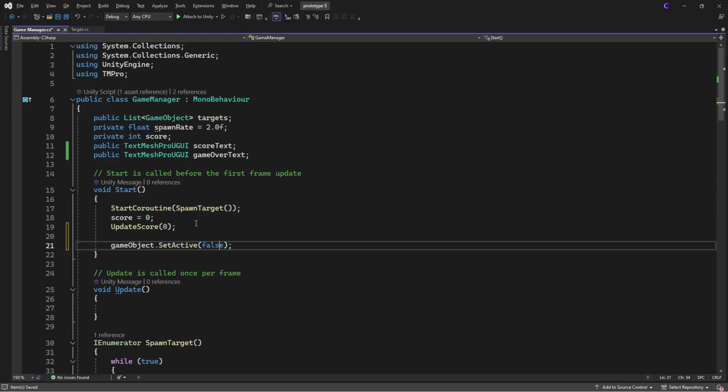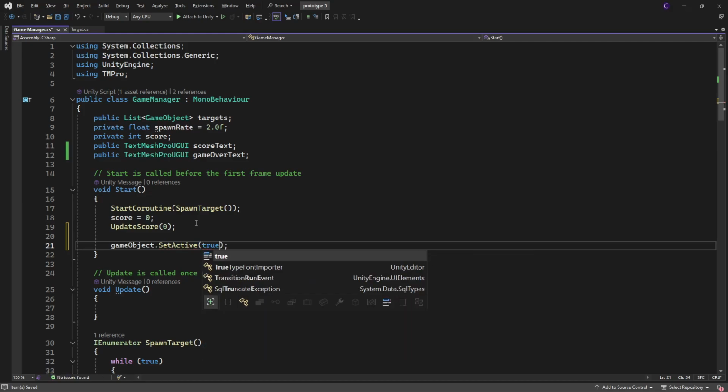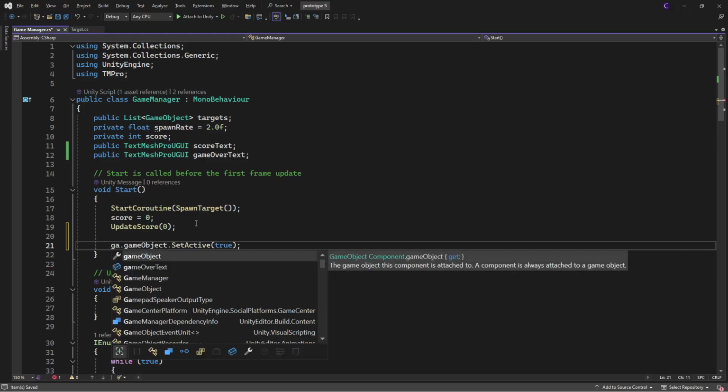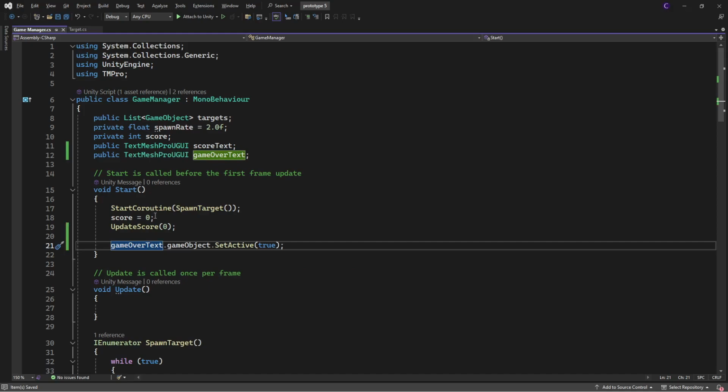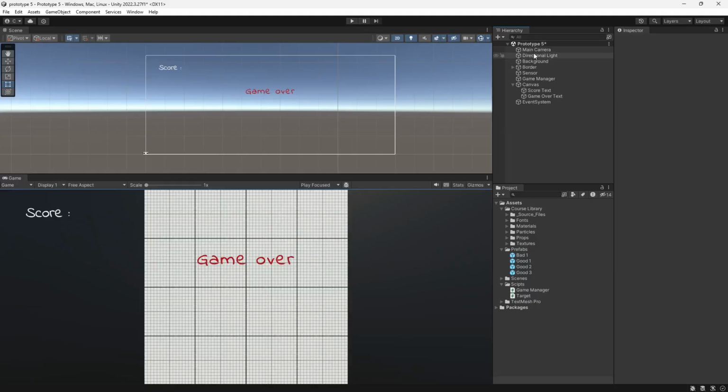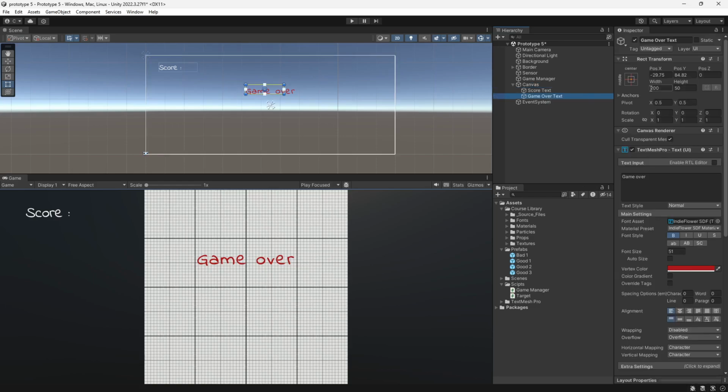That is somewhat what we want. I type that's not exactly what we want. True. And we want to actually say what the game object is. So dot gameOverText. So what this does right here is just on the game start, it's just gonna say game over, which is not what we want, obviously, but it's just to test. And I also was supposed to start by doing this, turn it off. Now it's off. Yeah, that's it.